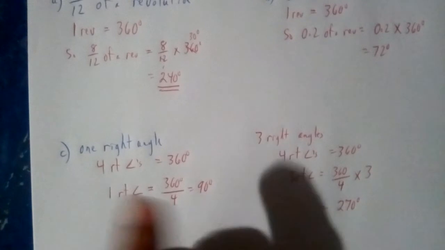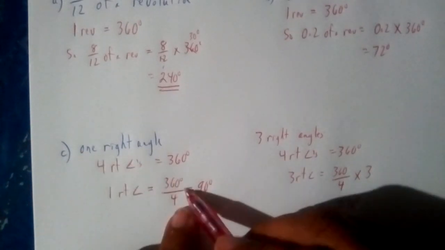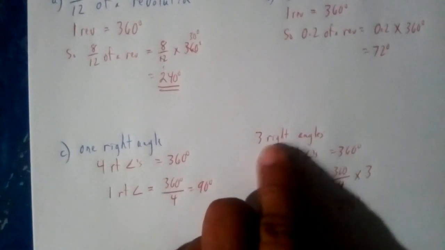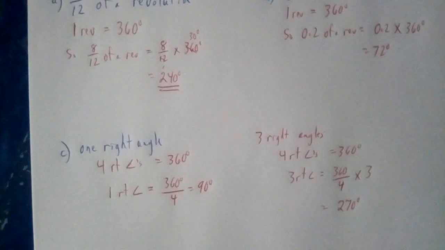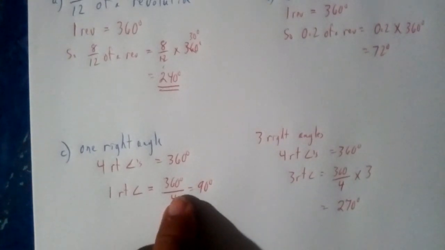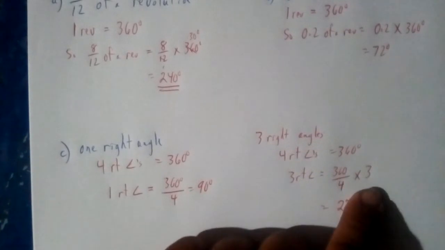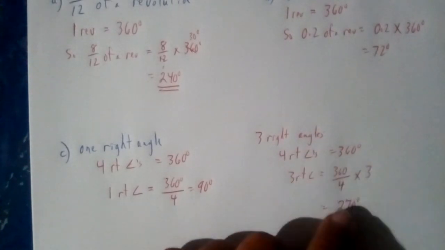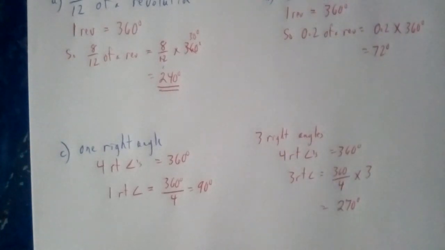So that is how you are calculating. If you're wondering where the 1 went, the 1 is right here, times 1. That is understood, but I used this so that you can see that the 1 is actually being multiplied here, but because it's by 1, you could disregard that part and consider that it's times 1. Unlike this one here, you cannot disregard the 3, because you need to multiply the amount of degrees that each right angle is equal to, to get the total amount of degrees of 3 right angles. So that is how we do it for the angles.